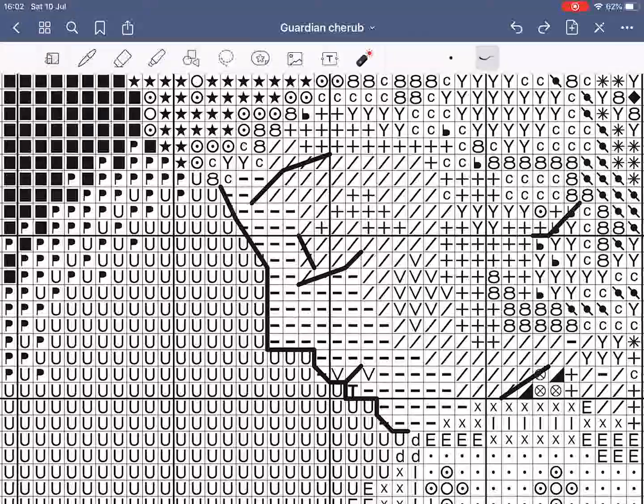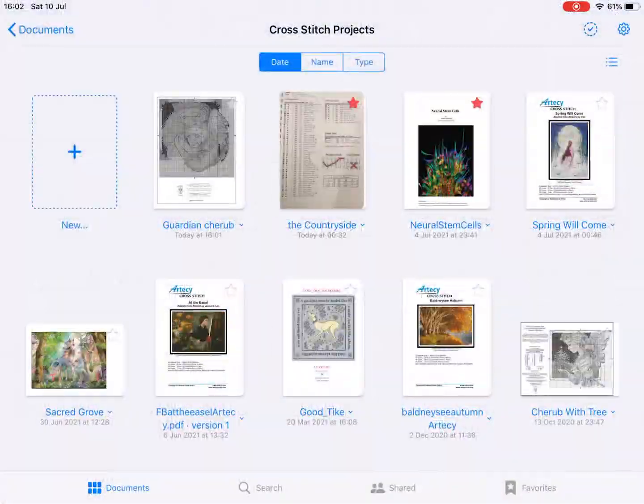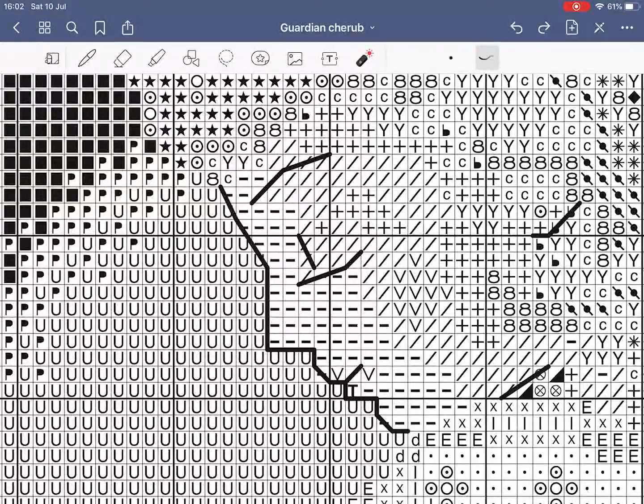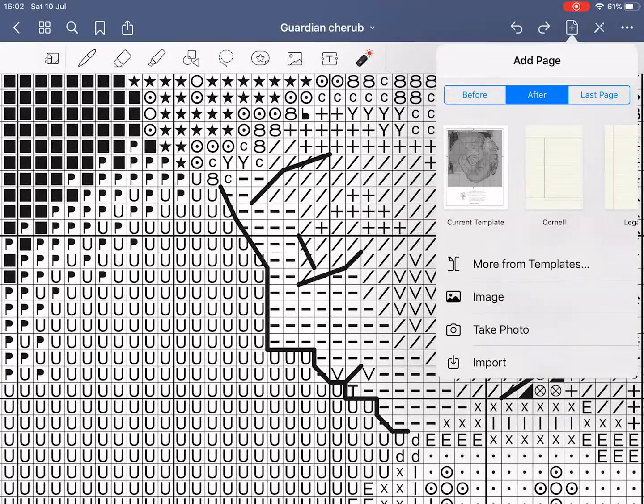Obviously some of my charts are paper charts, so what you can do is you can take a picture and then download it to this GoodNotes. And then let's say you want to add something, you could just add a page from here, image, add it on, or import, do whatever you want. And you can choose, let's say you've already got some charts, you want to make sure it's the last page, or before this page that you're on, or after this page you're on. It's pretty easy.